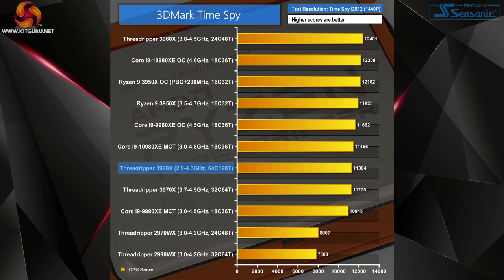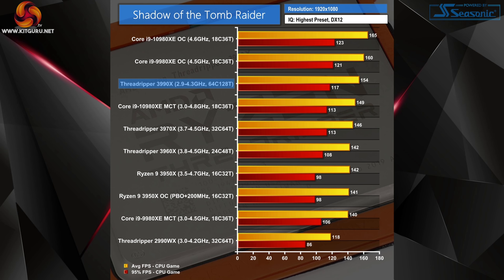You can game on the 3990X if you want to, but I see no reason why you would. If you're the type of user whose PC is not crunching numbers, completing simulations or rendering images overnight, the 3990X is perhaps not even for you. Shadow of the Tomb Raider ran perfectly well without needing game mode. The 3990X was slightly faster than the 3970X on average, following a similar trend of this game's preference for higher core counts.